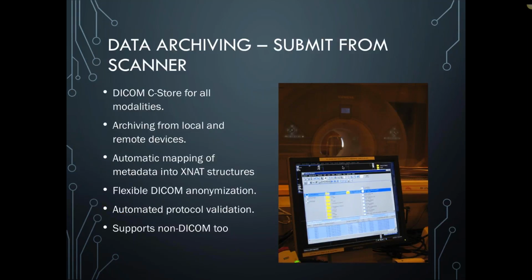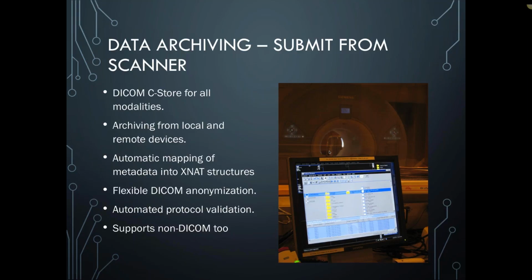So there are a number of ways to get data into XNAT. The most frequent one is just using the DICOM capabilities that are already built into the scanner. So from the scanner console, you can just hit submit and send it to an XNAT receiver that's been configured at that scanner. This is really useful for archiving from your local scanners that are on your network.